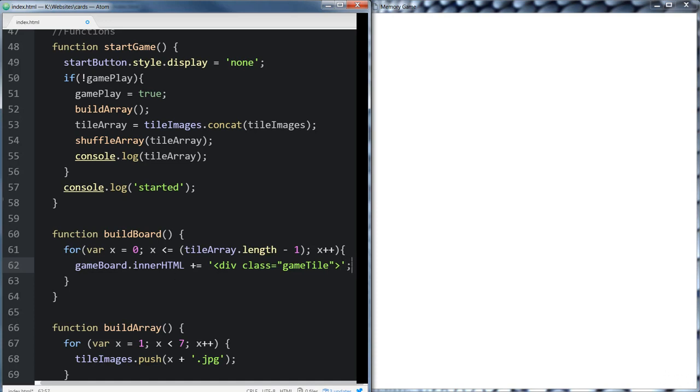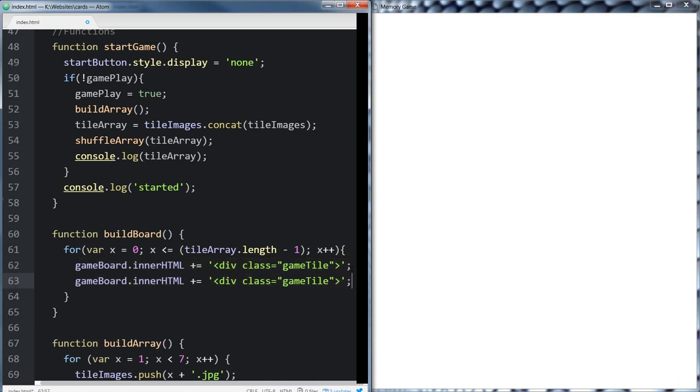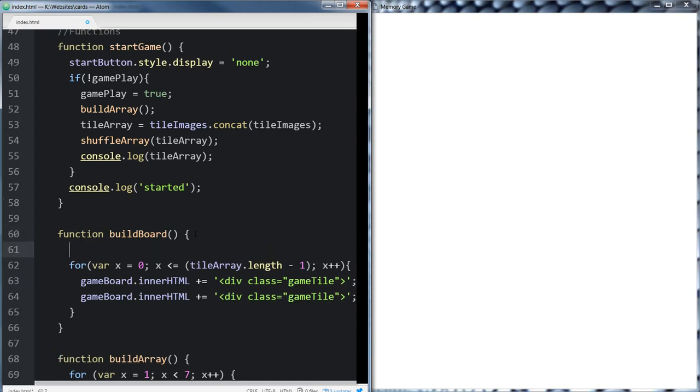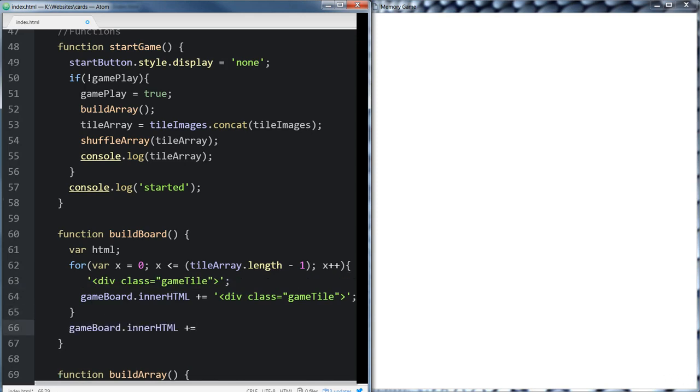Maybe the best way to do it would be to set up a variable called HTML, and then we're just going to add to HTML. Once we're ready, we'll drop whatever our current value of HTML is into game board HTML. That will make this a little bit shorter, so we don't have to use as many concatenations.